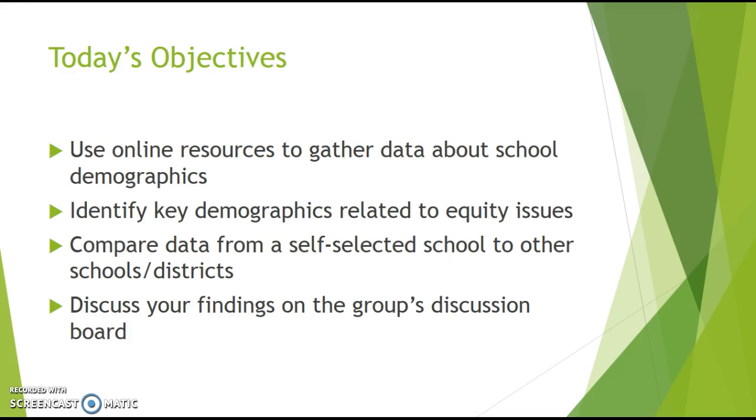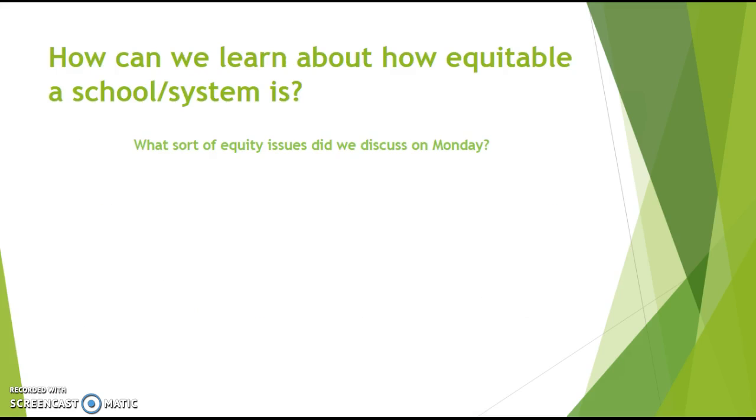The objectives for today are to use online resources to gather data about school demographics, to identify key demographics related to equity issues, to compare data from a school that you select to other schools around the country and actually national data as well, and then to discuss some of your findings and thoughts on your group's discussion board.